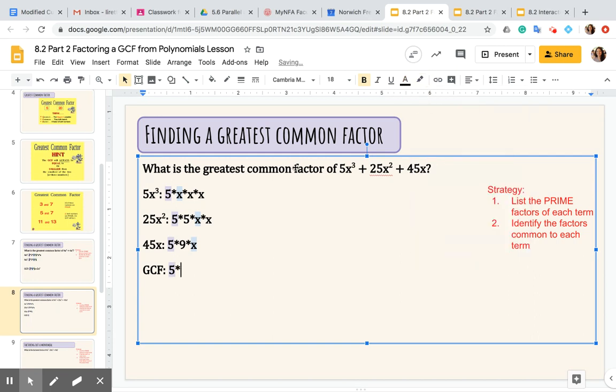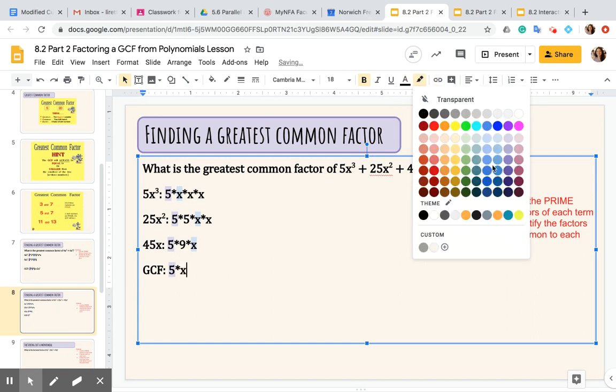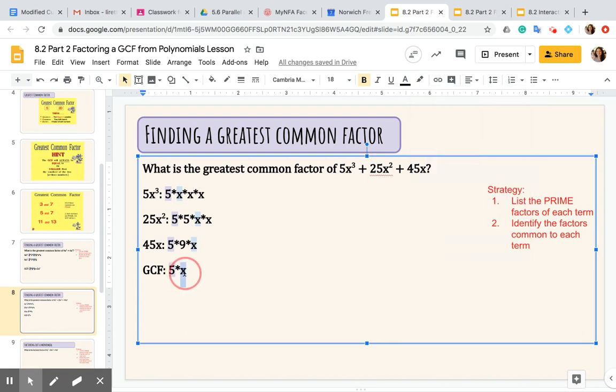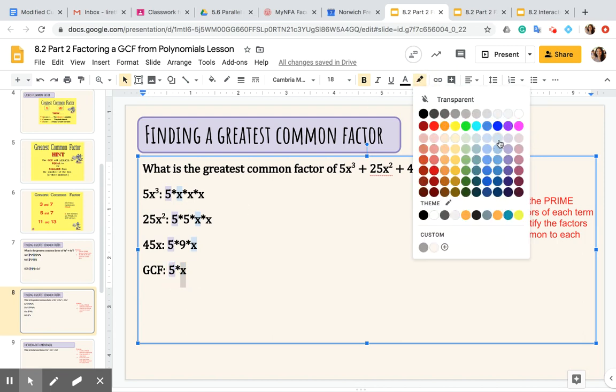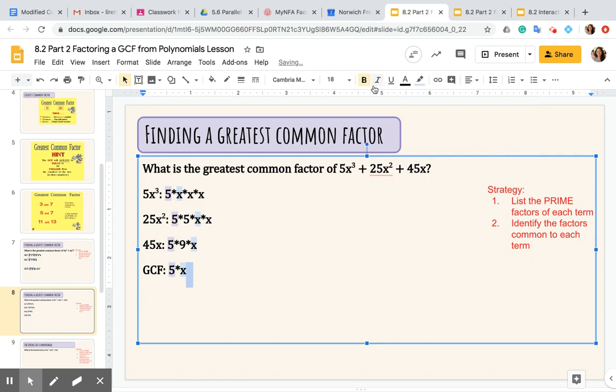And then I put that together with the x. I'm just trying to color code things so you guys can really see here. I know it takes a second, but I just want to show you. You don't have to color code stuff like this when you're doing your work. I'm just trying to do it to make sure that it's very clear where I'm getting these values from.